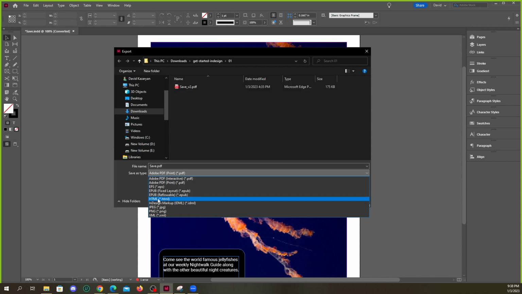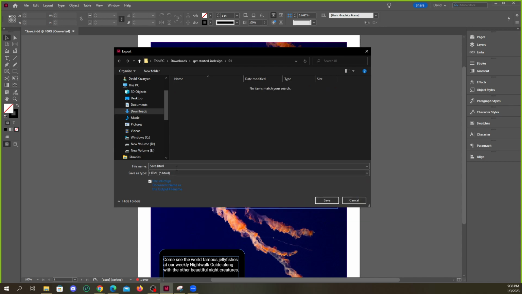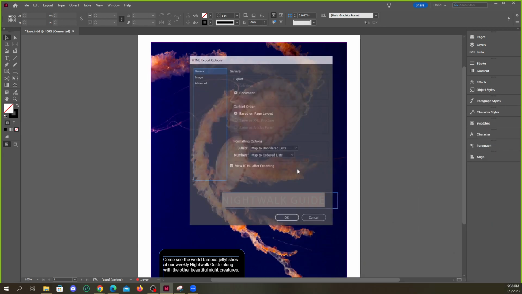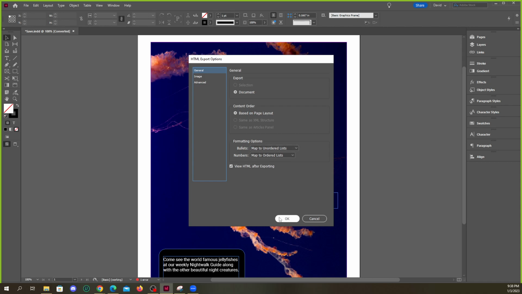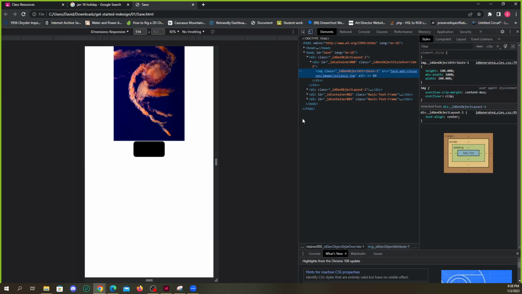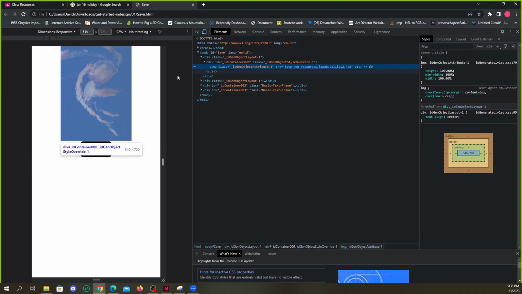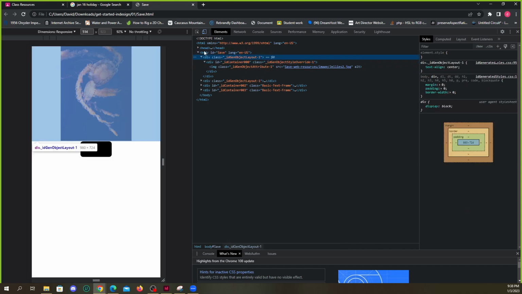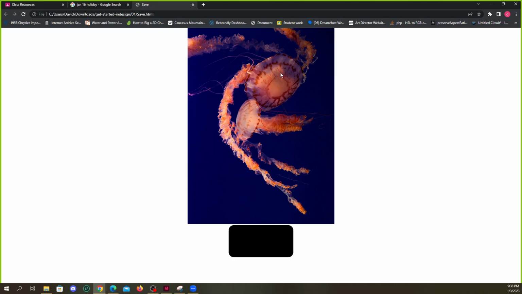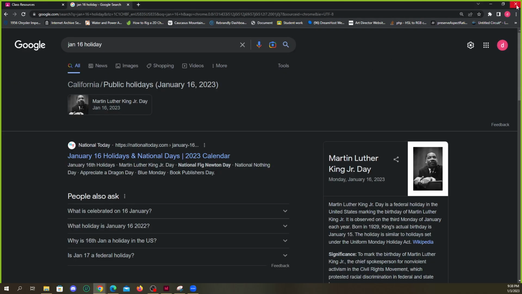That's gonna be kind of weird. I wouldn't. Let's see what it looks like. If we save this as an HTML, it's probably gonna warn me that I'm missing a font. Click OK. This is what it would look like. So it basically created an HTML file out of this. You can see this image is like an image tag in HTML inside a div. But I wouldn't really use that to create HTML files.